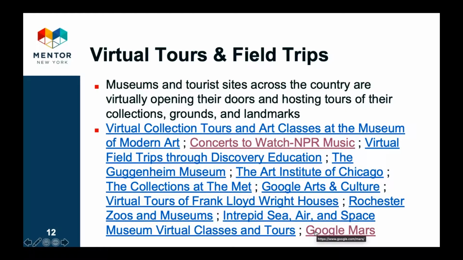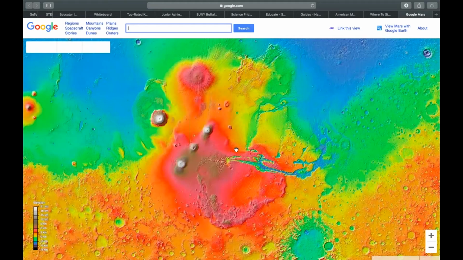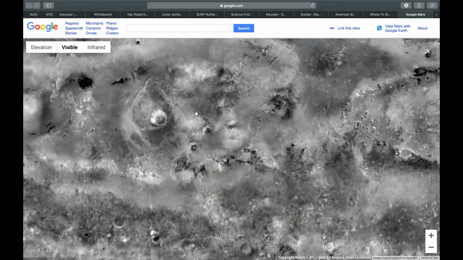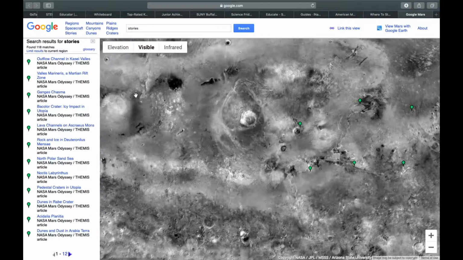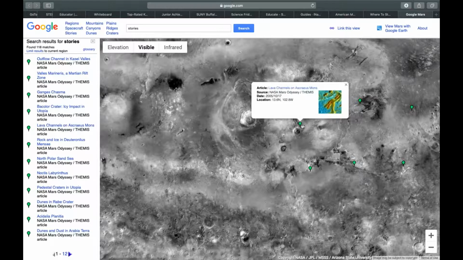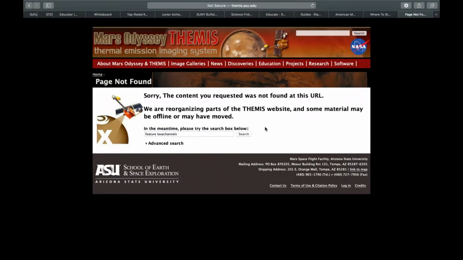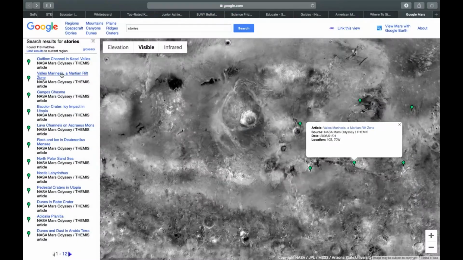And then the other site we wanted to show you today is Google Mars. If you're not familiar with this, it's kind of like a Google Earth view of the surface of Mars. It's pretty neat, especially if you have mentees that have an interest in any kind of space expedition or travel. As you can see, you have so many different things that you can click on to learn more about Mars itself. We started on the infrared view and now we're in the visible view. So there's just lots of different ways that you can look at a different planet.